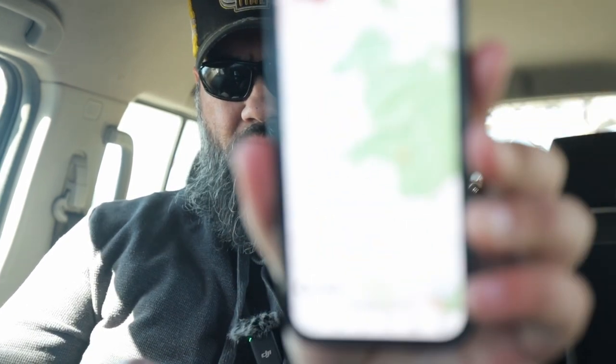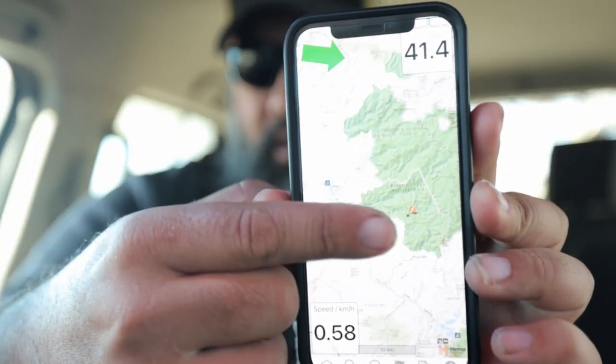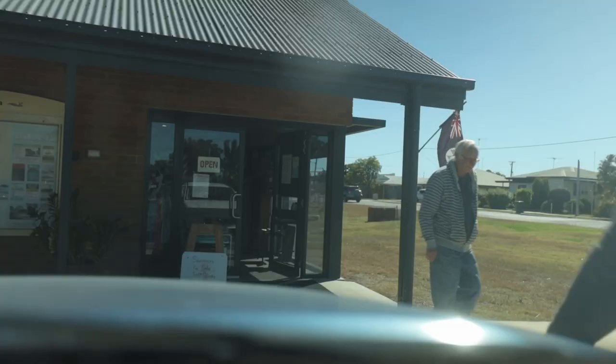Don't even know how to get to it. The Valentine Plains Road. That's what we're looking for. I've got my HEMA maps. I've got a pin on here, right there. I could just Google Maps this, but I want it to be fun. I want it to be like an adventure. So let's go find this plane wreck.